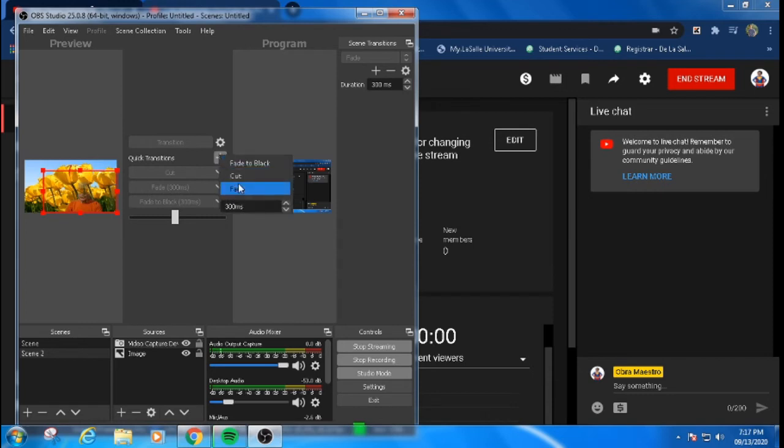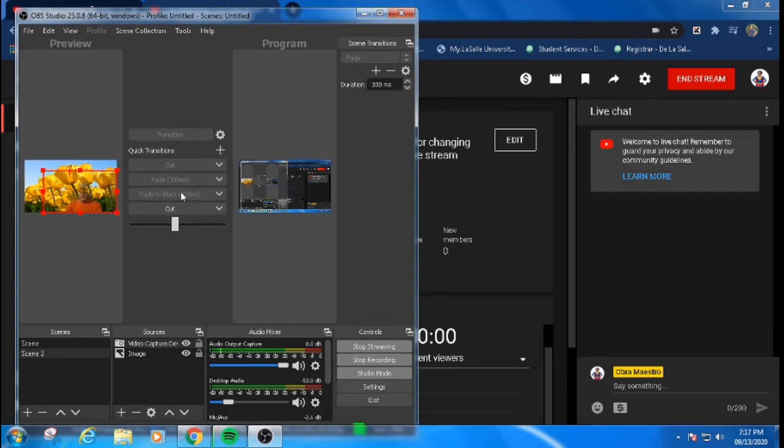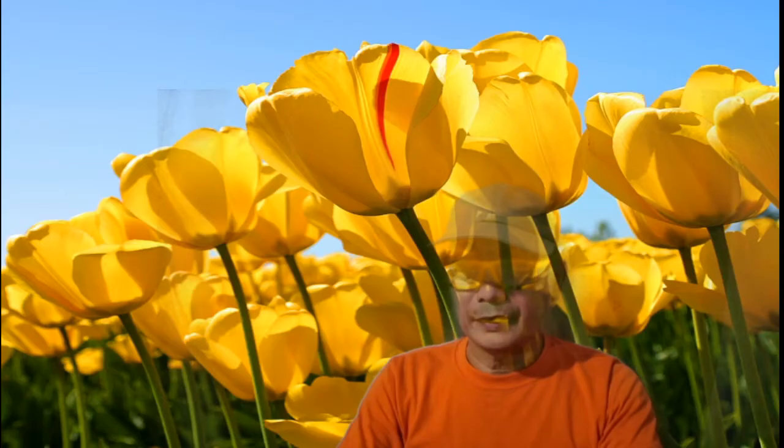Plus, if you want to cut or fade, you can choose whether fade to black, cut, or fade. If you want to fade or cut, you can click it, and then the transition is cut here. You want to choose fade, yeah, here.